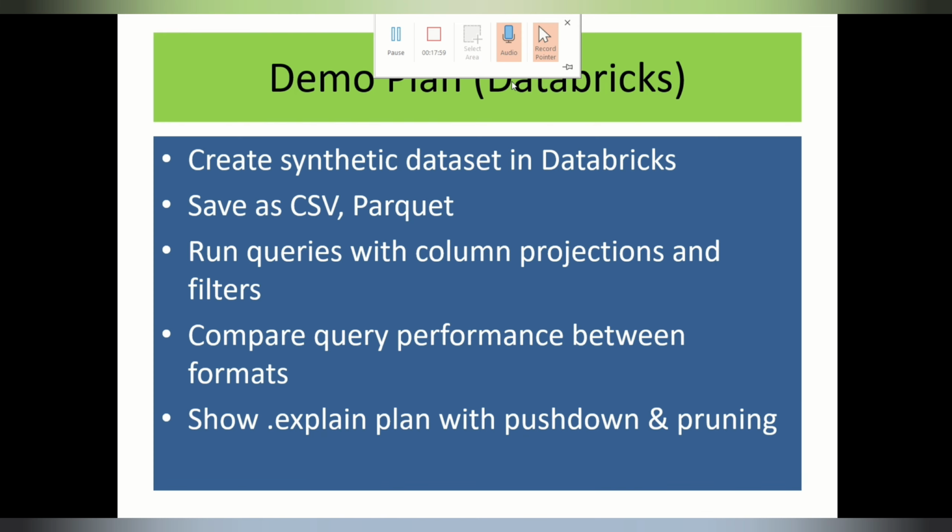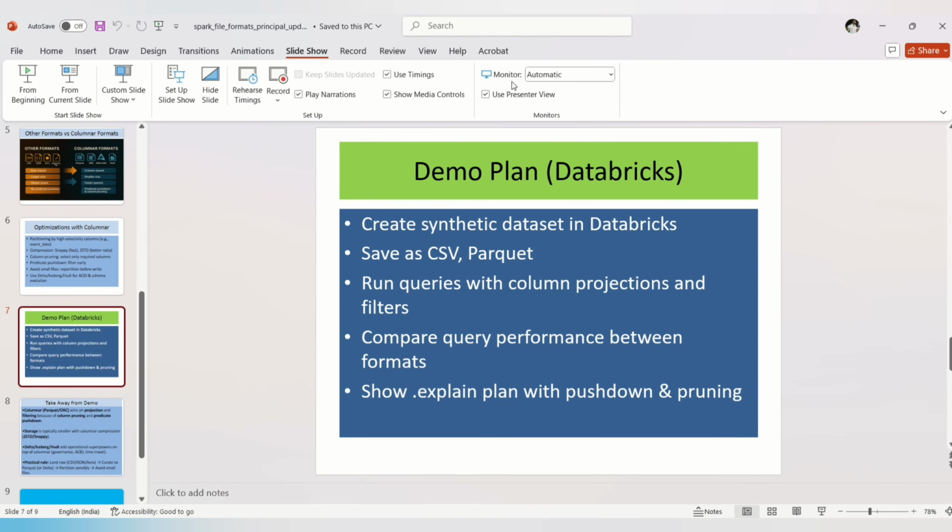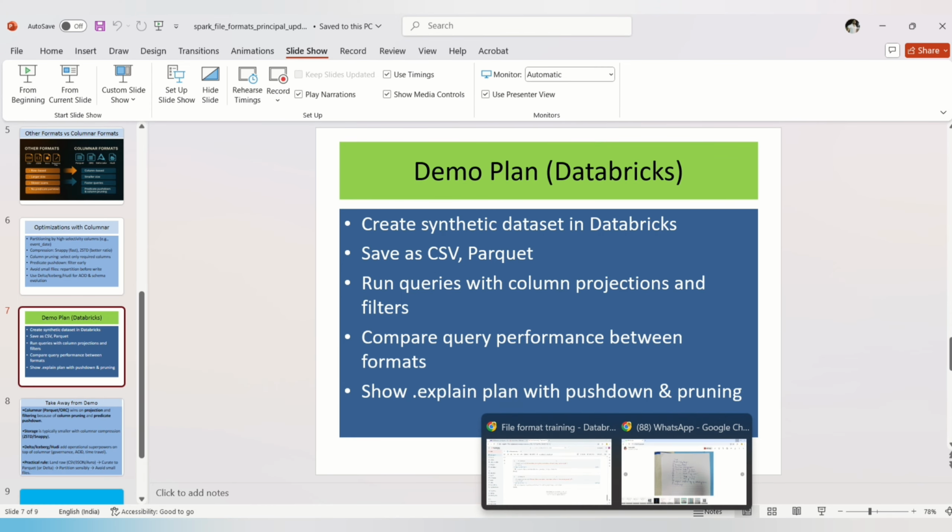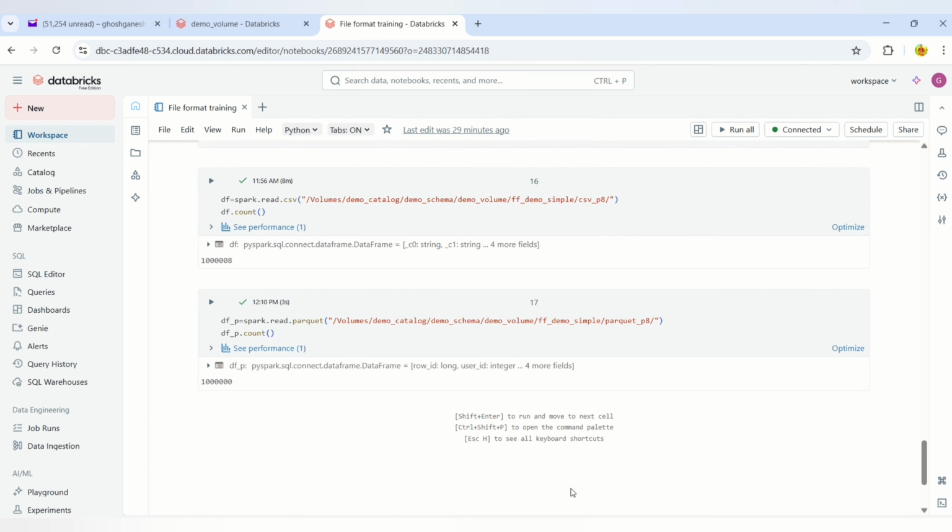Okay, to do this I will utilize Databricks. You may sometimes think why I always utilize Databricks. The reason is that it is very user friendly while learning. Honestly speaking, I learned Spark using Databricks itself, and now we have the free edition of Databricks.